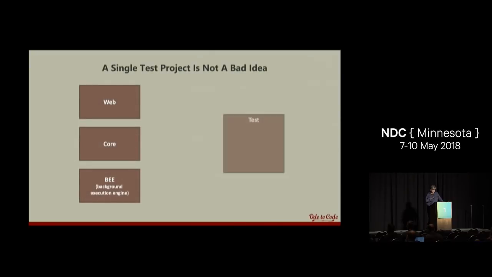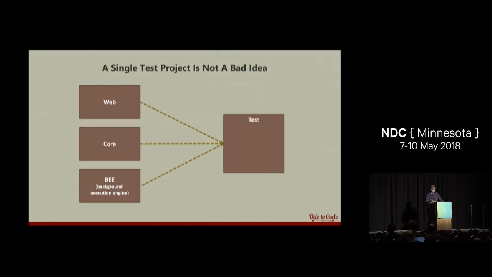Testing. Just a quick word on how many test projects should you have. So I've worked on projects where there's a web project and a core project and some stats calculation project, all these things that are separated out. And people will say, hey, we need a test project per production project, which to me is crazy because now I have to go looking everywhere for tests.